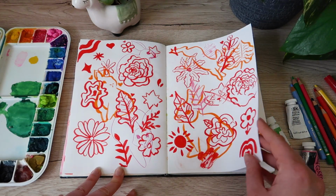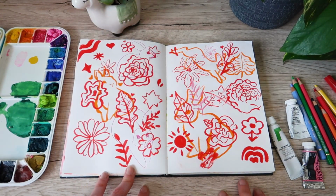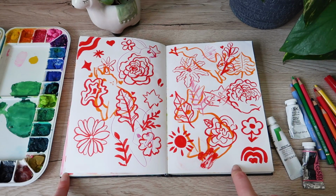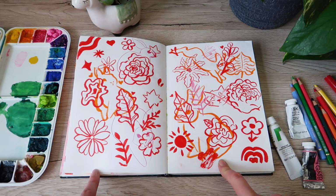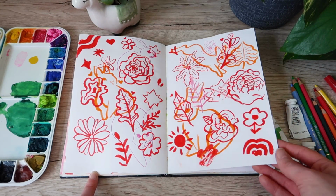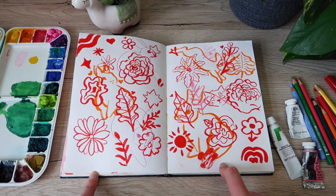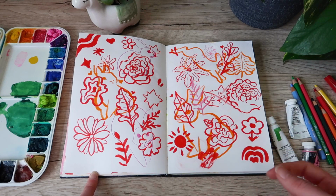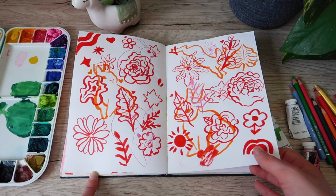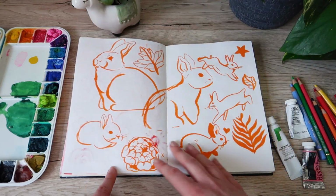So these, I think the next 2 spreads, are really messy. These were when I was doodling to see what kind of designs I wanted to put on my custom tissue paper that I made myself. It took me a while to figure out what kind of simple shapes I wanted to do, and I didn't want to use up too many pages in my sketchbook, so I was overlaying with different colours. It's all using this pen. Just overlaid with different colours so that I could still see each drawing and I wasn't having to go to another page.